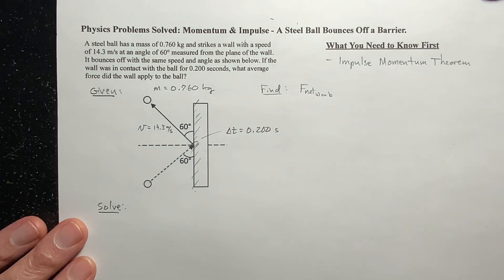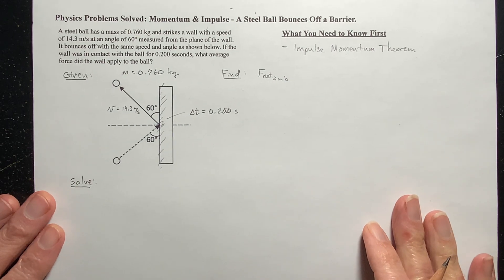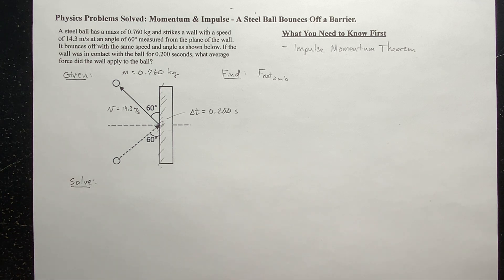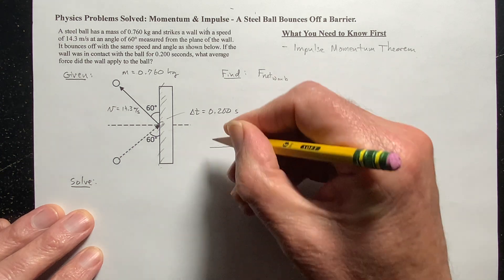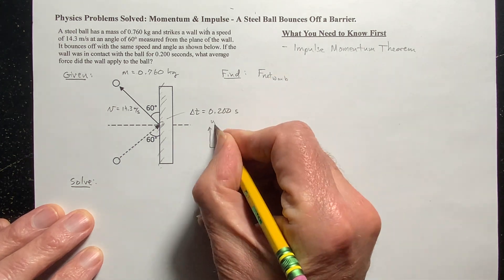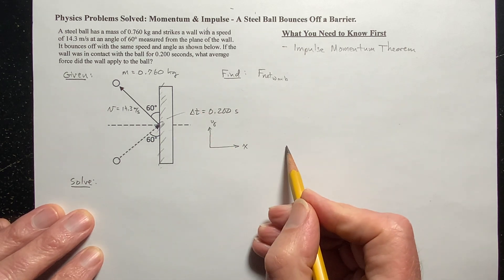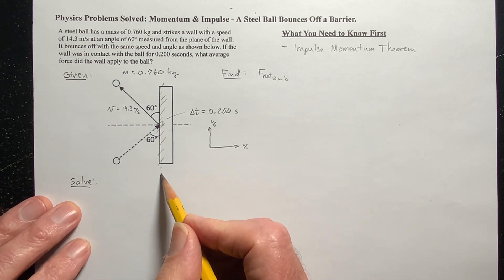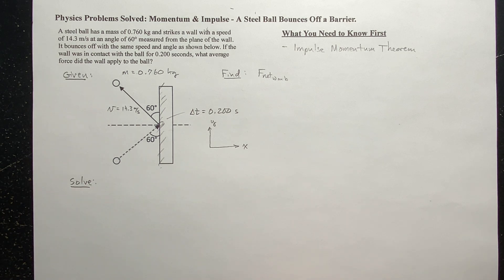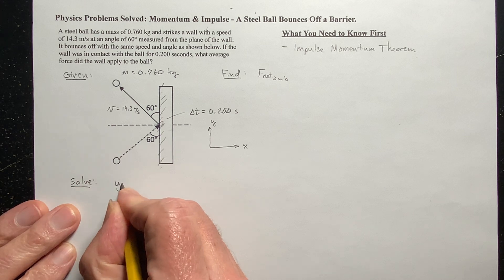And let me shrink this down a little bit. Okay, well one of the things, you know, momentum, impulse, force, all these are vector quantities. And so when I'm dealing with vector quantities, one of the things to do is define the x and y direction. So I'm going to make this positive y and then down is negative y, to the right is positive x, to the left is negative x. And I do that because when I look at momentum and impulse, I have to, I need to look in both the y direction and the x direction.